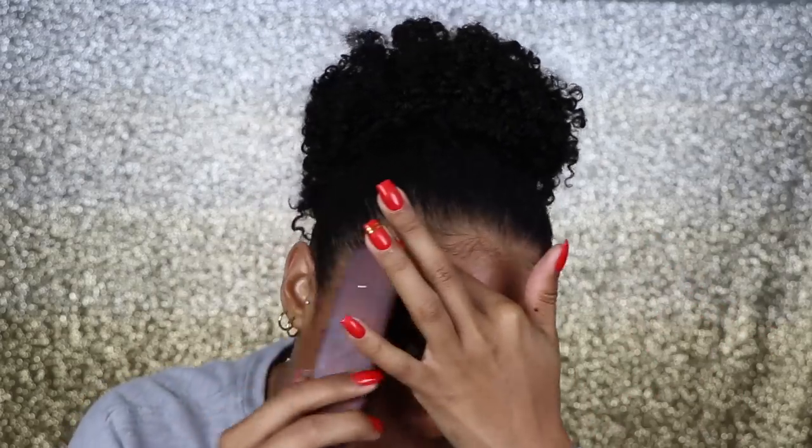Okay guys, so what do we think? Wow, this is weird to see myself with so much hair. Okay, and then just to finish off the look, I'm going to grab a little bit more gel and slick down these edges. You can't have a messy bun without some cute edges. Ta-da! That is pretty much it, guys.